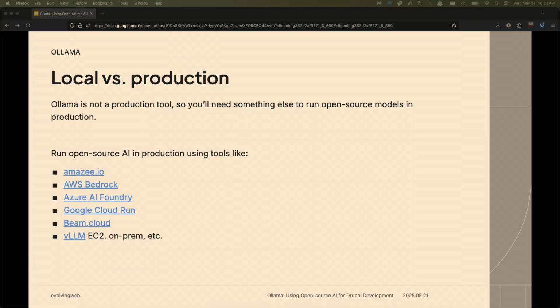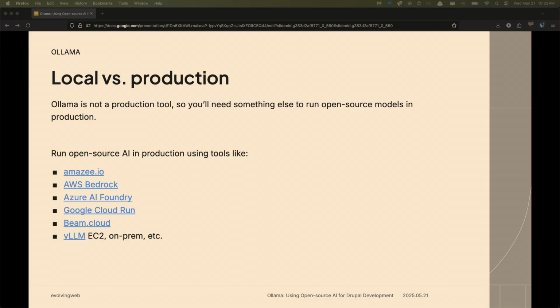One thing I want to note before we continue on is that Ollama is really good for local use, and we're doing some experimentation with different things using Ollama. But in terms of concurrency, there's probably a lot of work you would need to do to get that to work well. So it's really not something from a production tool perspective. There are other things you would want to take a look at.